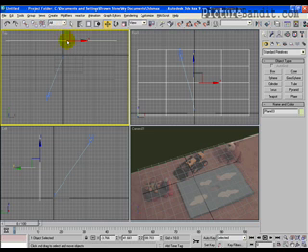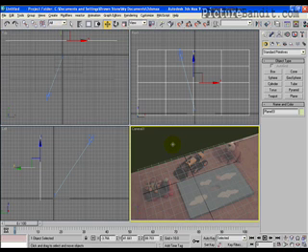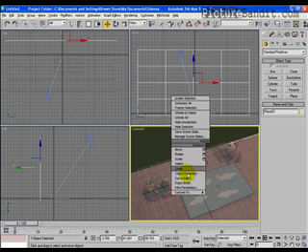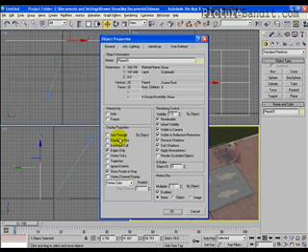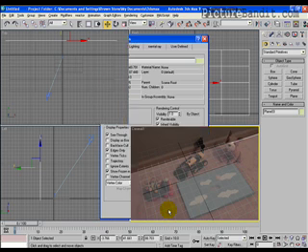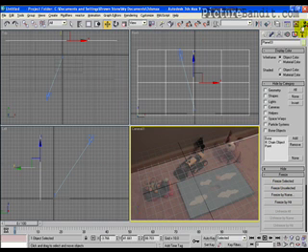And then I'm going to right click this plane, and do the same thing: Object Properties, See Through, OK.